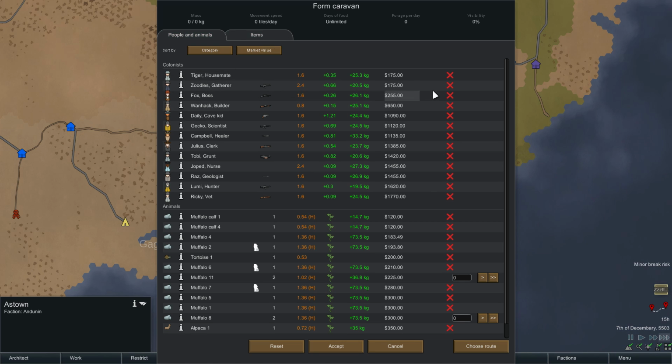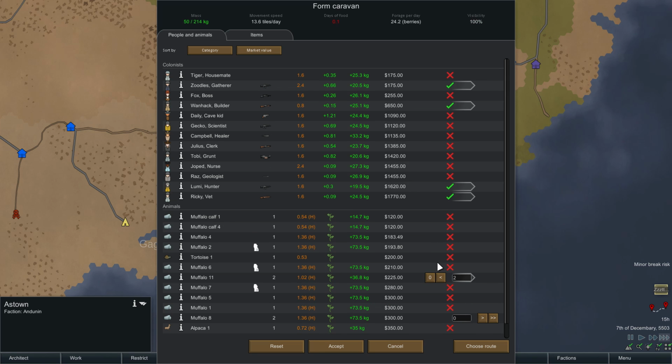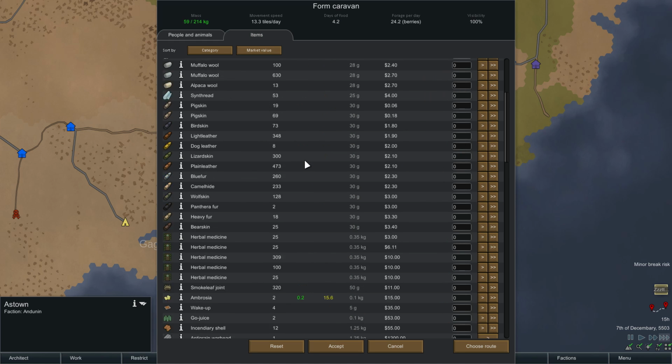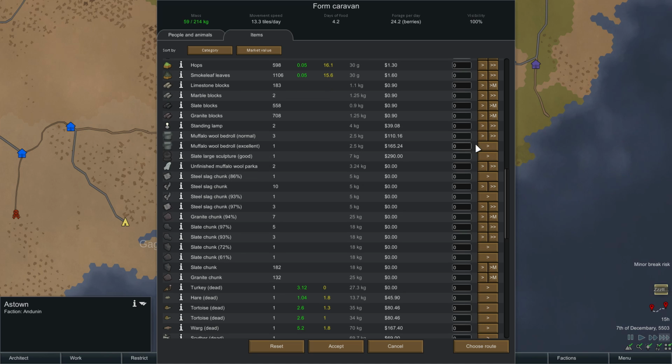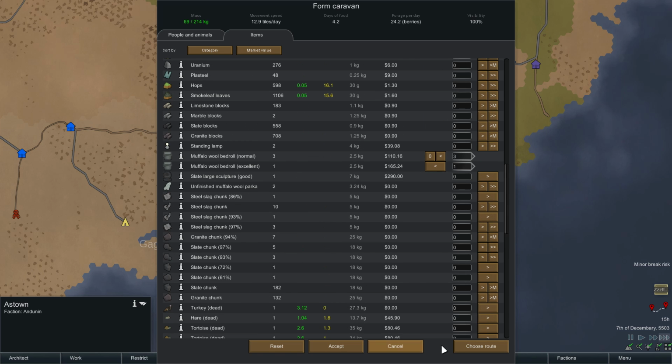Let's see, people, I want to take Zoodles, Ricky, Lumi, Roz. Leave one person with an assault rifle here. We'll take Wannick and Daly. I think that may be overkill. And we'll take what? Take a couple Muffalo just in case. Let's take all of our packaged survival meals, and our bedrolls. I think that's all we want to take.